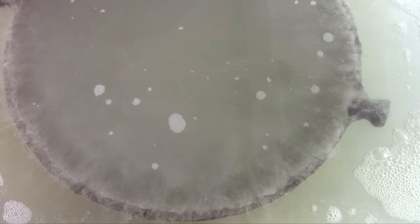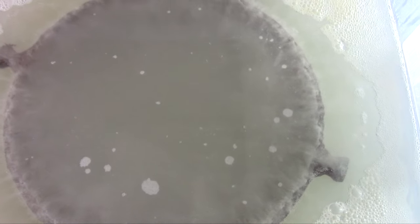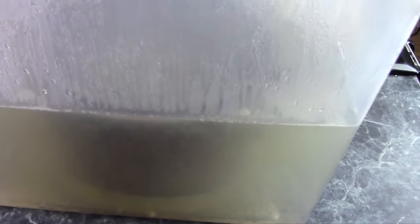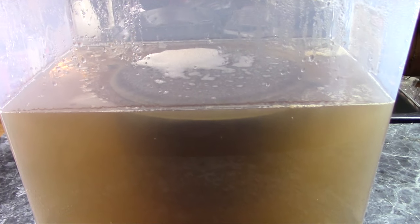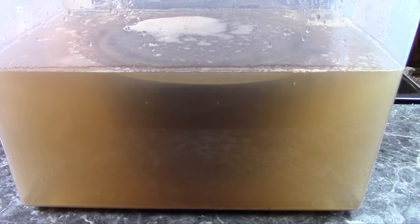This whole process — it's hard to say how long it's going to take, just have to see how it goes. I'll take this out tomorrow, scrub it up and see where we're at, and probably have to put it back in for a couple more days. This has been soaking for about 48 hours now. There's quite a bit of rust in the vinegar solution. I'm going to take it out and give it a good scrubbing and see where we're at.